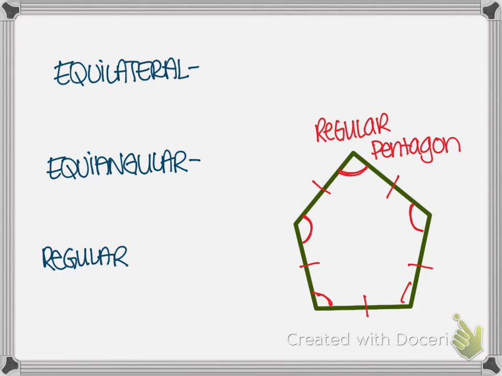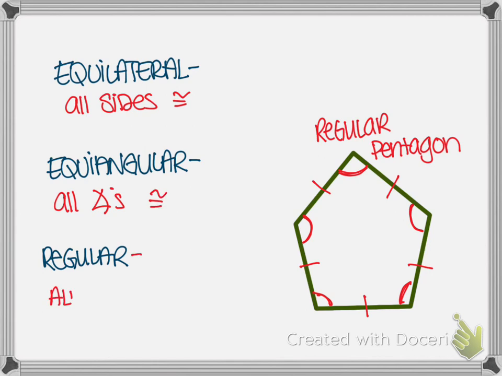Okay, finally to wrap up here, we can use some of these familiar terms that we've had for triangles to also describe any of our polygons. So an equilateral polygon would have all sides congruent. An equiangular polygon would have all angles congruent. And if we call it a regular polygon, that means all of the sides and the angles are congruent.